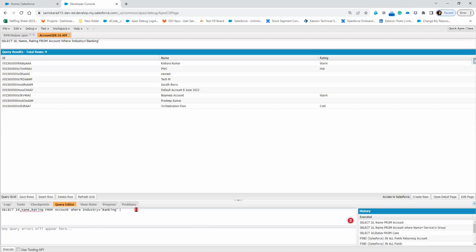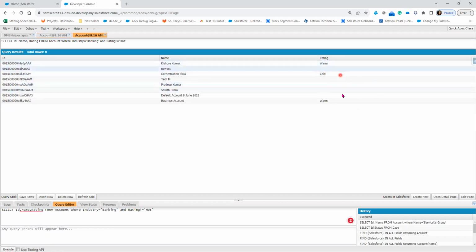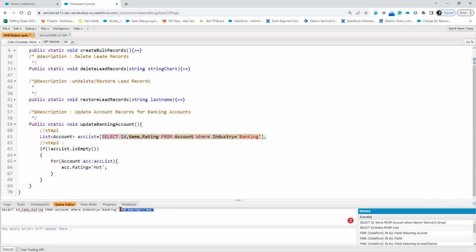Let's say here and rating is not equal to hot. Right, so we have a total of 8 records. I'll put the and rating is not equal to hot, so I only update the ones which do not have a value of hot.